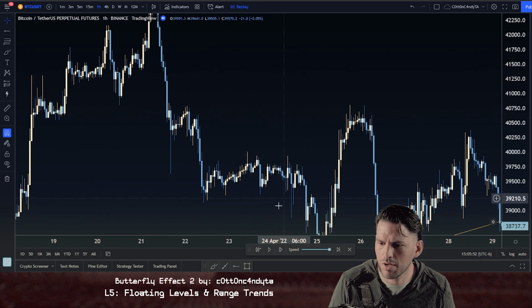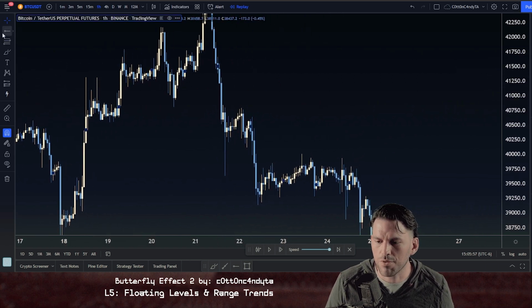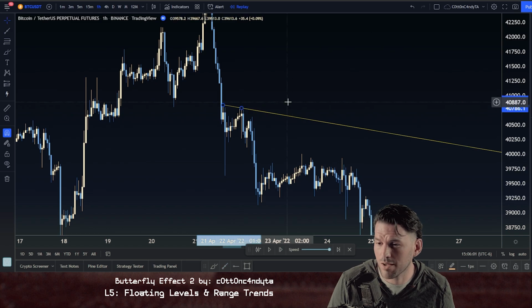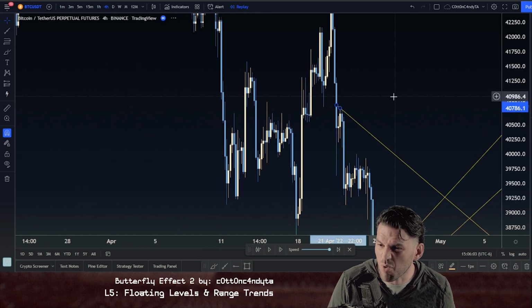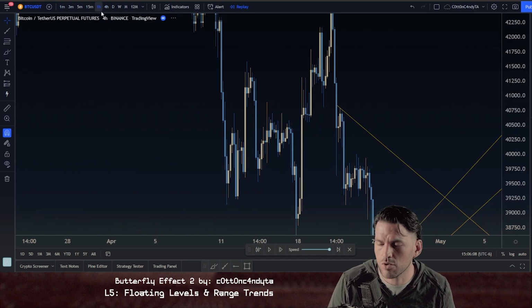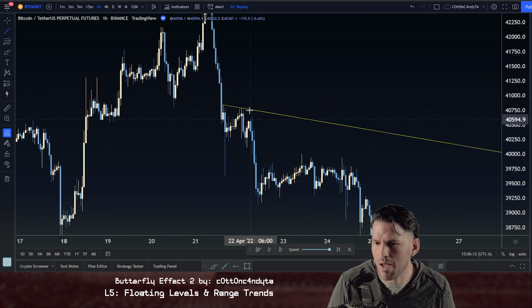Like we can take our replayer tool, take it to here, and start drawing those different range trends with the architecture between them. So this one would be right here. Maybe we should go to the 4 hour first. So we don't have a 4 hour range trend. We don't actually have that. So what we'd have to do is go to the hourly and say, oh, we actually do have an hourly trend. And that's the time frame you have to base it on.